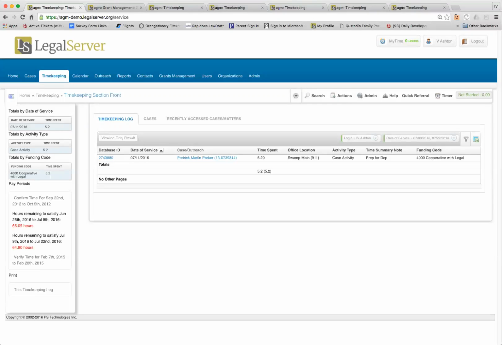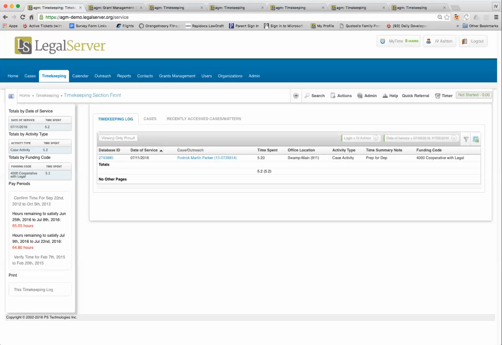So let me start by just saying that the very baseline purpose, the problem we were trying to solve when we created Advanced Grants Management, is to take timekeeping data for employees, and based on that timekeeping data, spend down specific grants based on the hourly rates of the employees, and I'll talk about that in a minute.